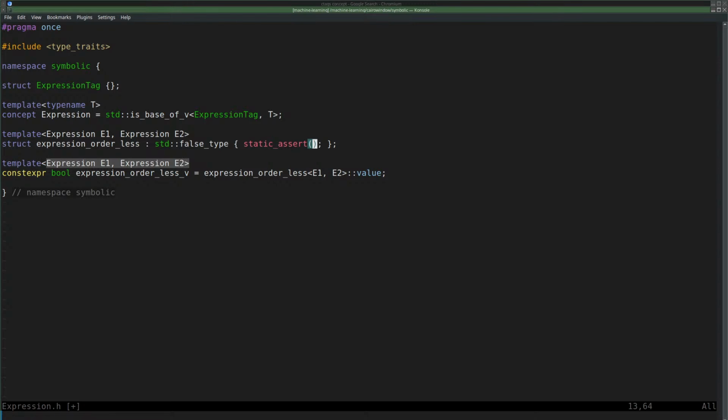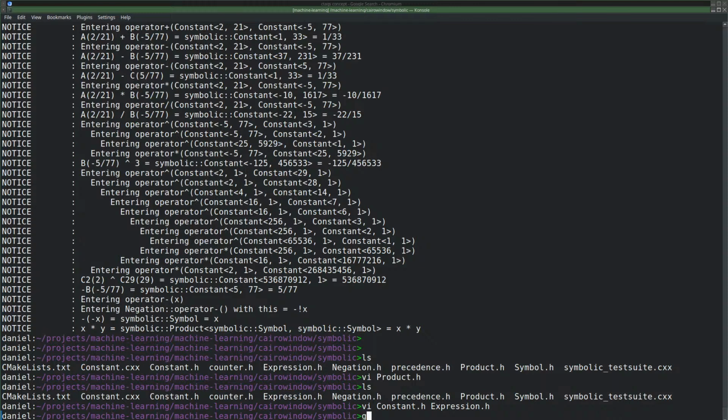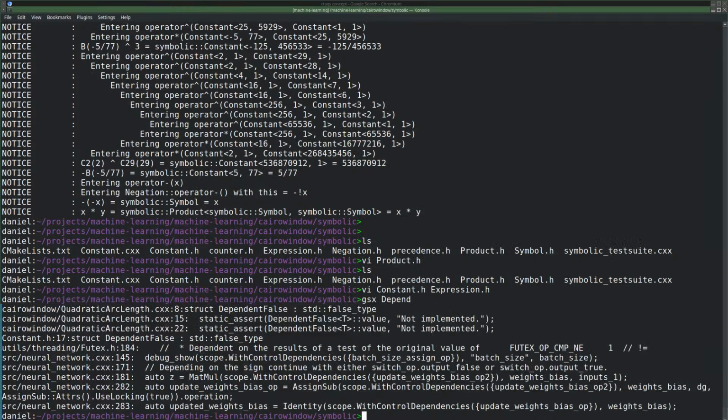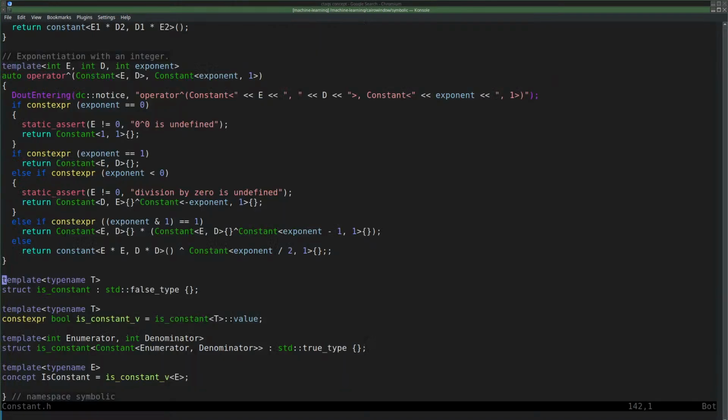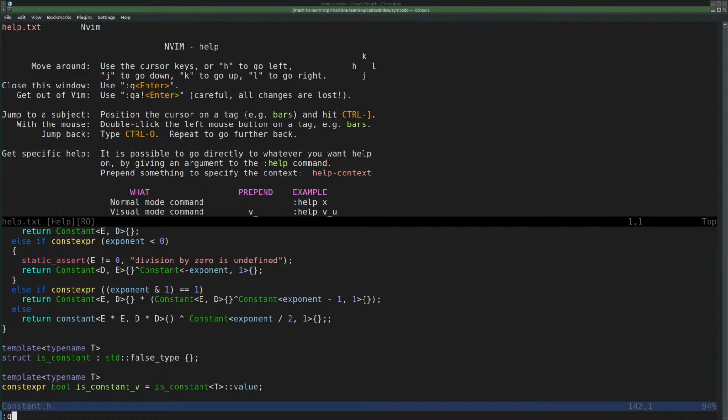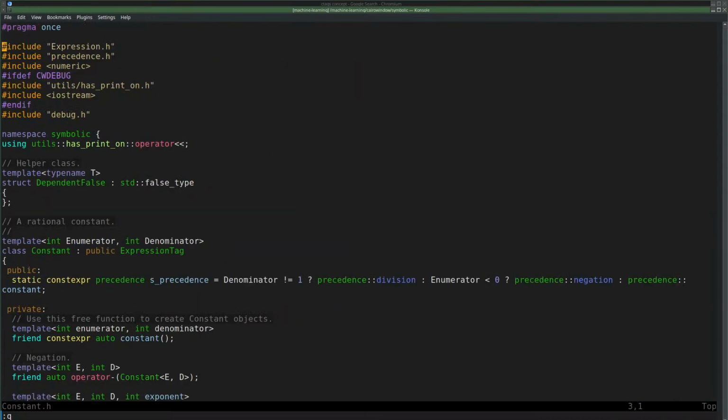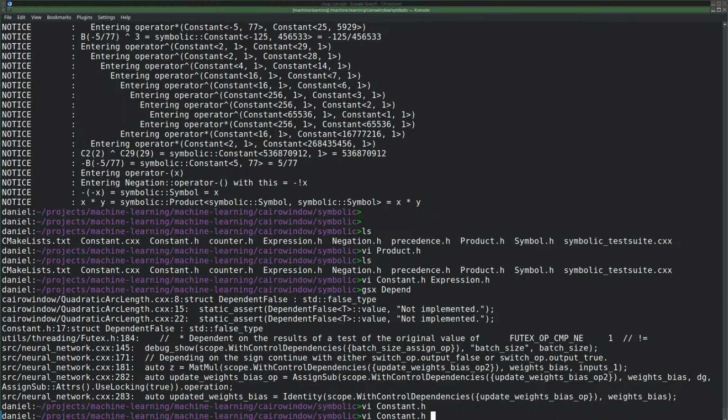Yeah, there's something that depends on E1 again. I have that defined somewhere as depend false. I'm not using that yet in the current directory. Oh, I am, depend false in constant. I think constant includes expression, yeah. It totally does, so you can move that from constant to expression.